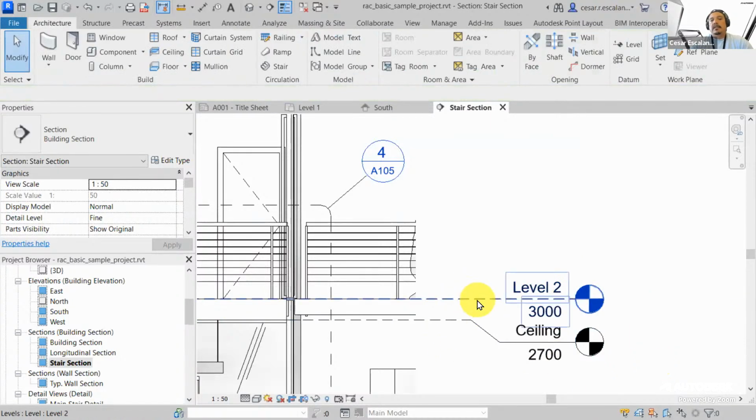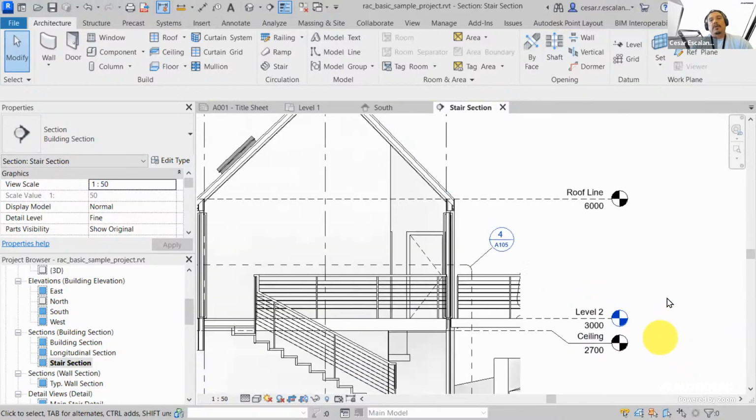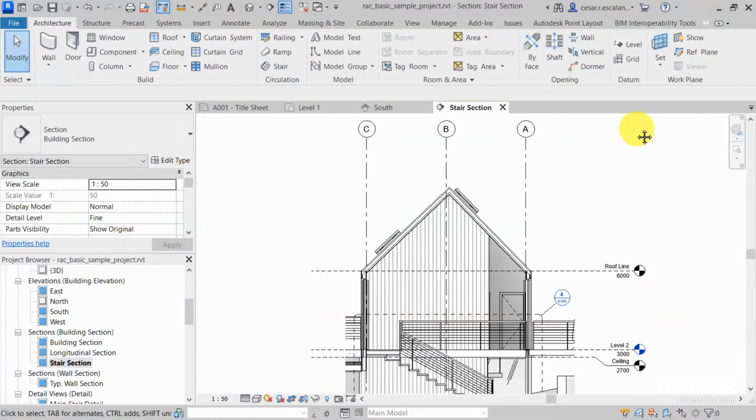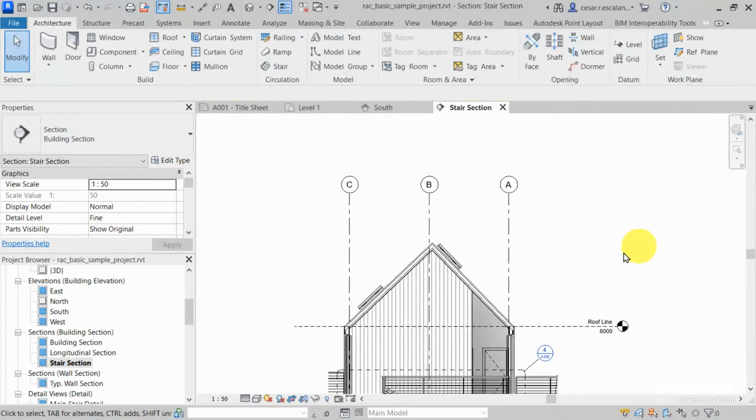The difference is that there are views associated with level 2, and when this is black, it means that there isn't any view associated with the level, so it's just a reference level. And we're going to talk more about that. Okay, thanks. Maybe by the end of the class.